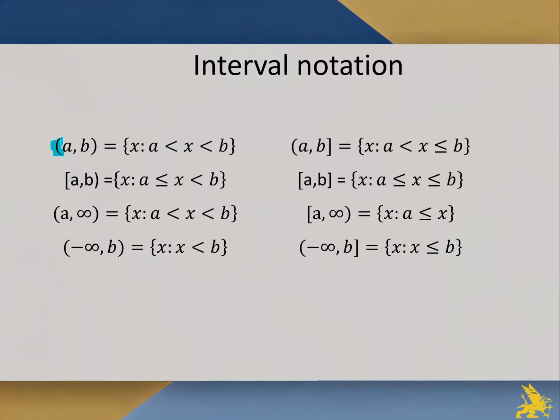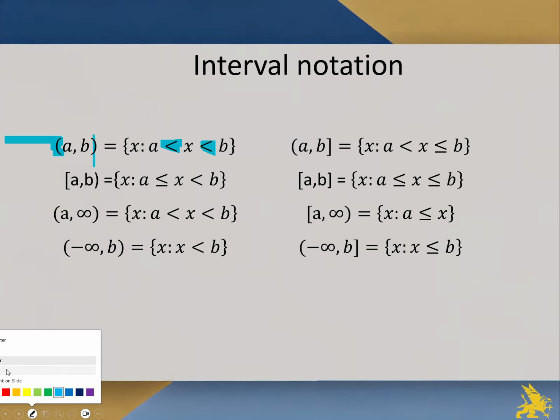When we have a rounded bracket, it will not be equal to that amount. So here, because I've got it on the right-hand side, I'm saying X is greater than that A. And likewise on this side here, I've got that round. So again, I'm saying X must be less than B. So it's between A and B, but not equal to.